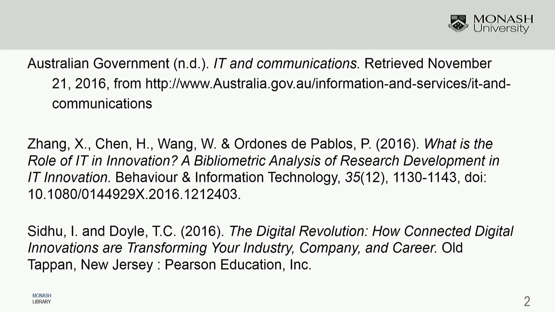The Australian government website is referenced correctly. As you can see, since there is no date specified, you need to put N full stop, D full stop in between brackets. The title of the web page is in sentence case and is in italics. The date the website was retrieved from the internet is also presented in the correct format.